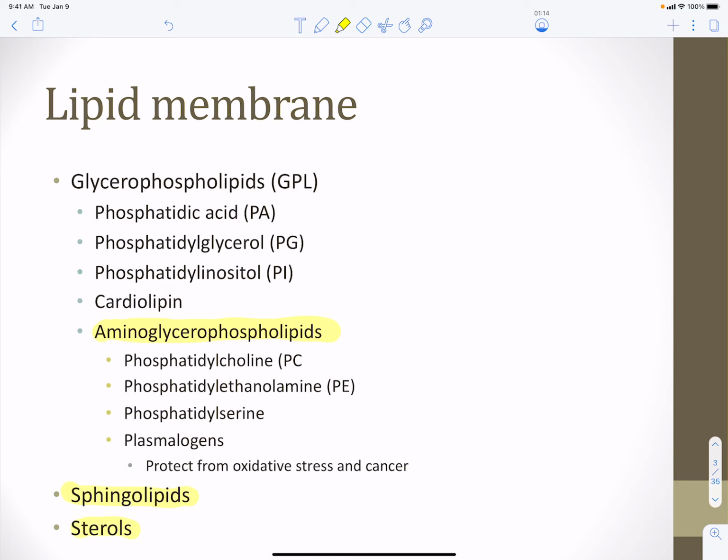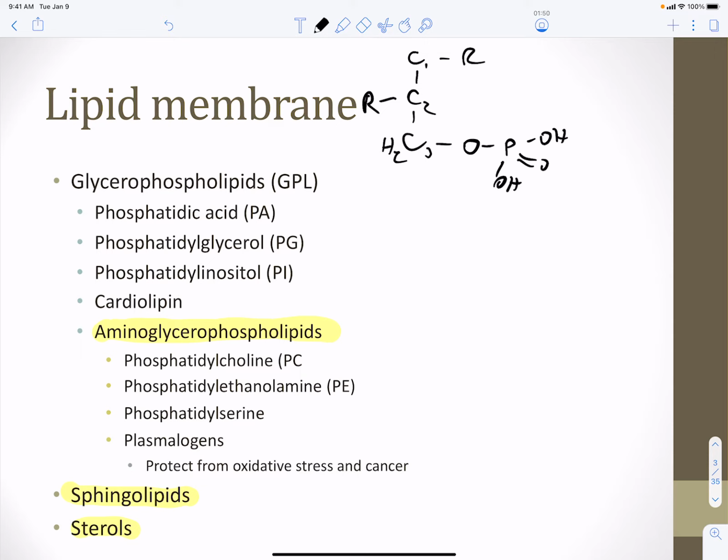So for our glycerol phospholipid, we have phosphatidic acid, which is the simplest form. Phosphatidic acid is basically going to be the glycerol backbone, which is those 3 carbons, carbon 1, 2, and 3. Attached to carbon 3 is going to be your phosphate. So this will have an H2, and then we'll have our phosphate. And then we'll have, of course, a fat attached to carbon 2 and another fat attached to carbon 1.